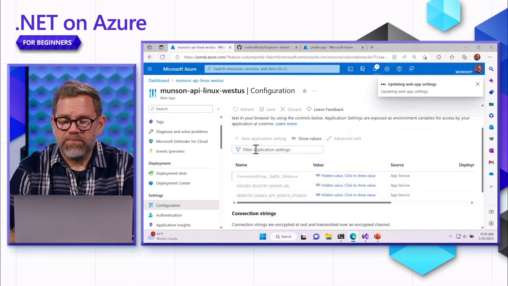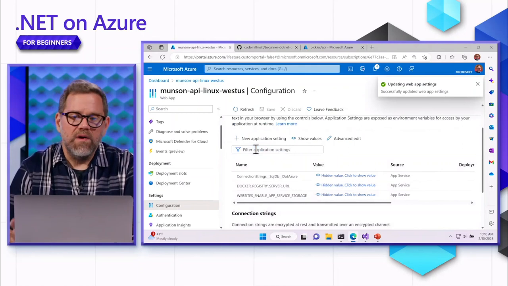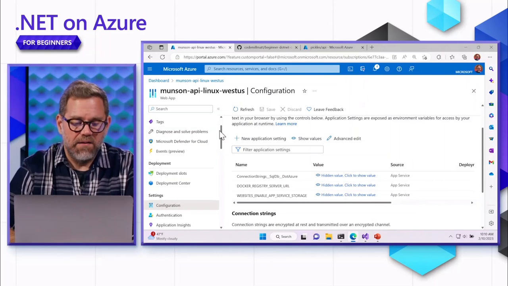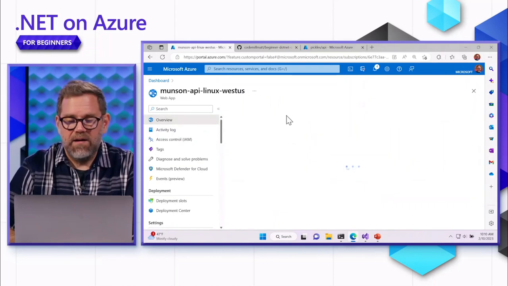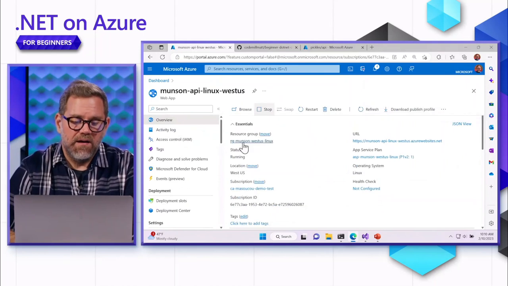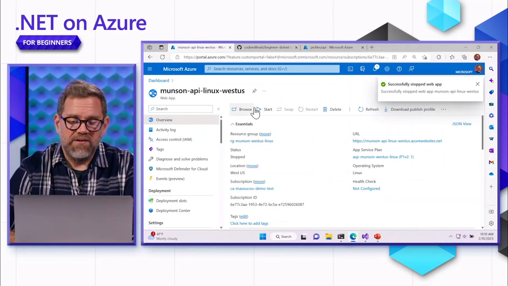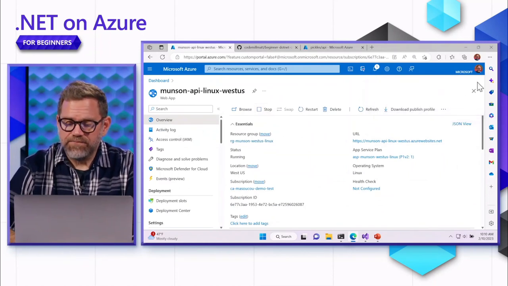Always remember to save. And then once that's updated, what I'm going to do is stop the web app, restart it to make sure everything is updated and brought in, and then we should be able to browse and see our products being pulled from the database. Everything is stopped, successfully started.